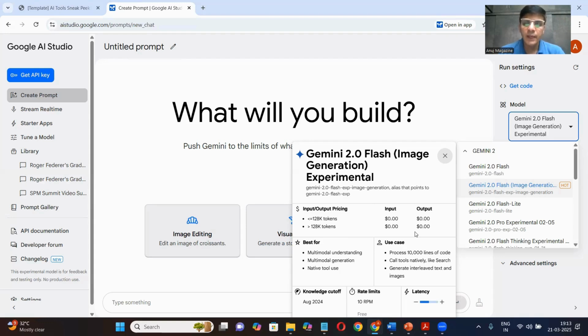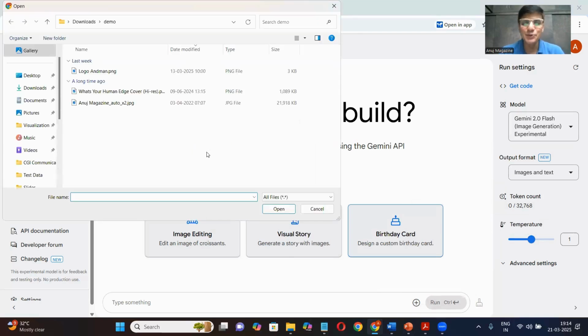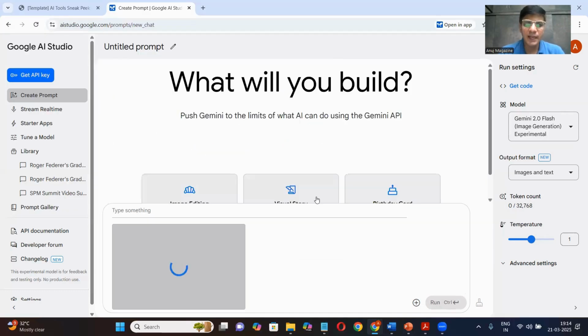And this model, as we'll see in action right now, can help in image generation. The first use case that we picked up here was, if you recall, to convert any image to your profile picture. So I have one image of mine that I have loaded up. I think it takes a bit of time sometimes to load up the image. While it is loading up, I'll just write a simple prompt.